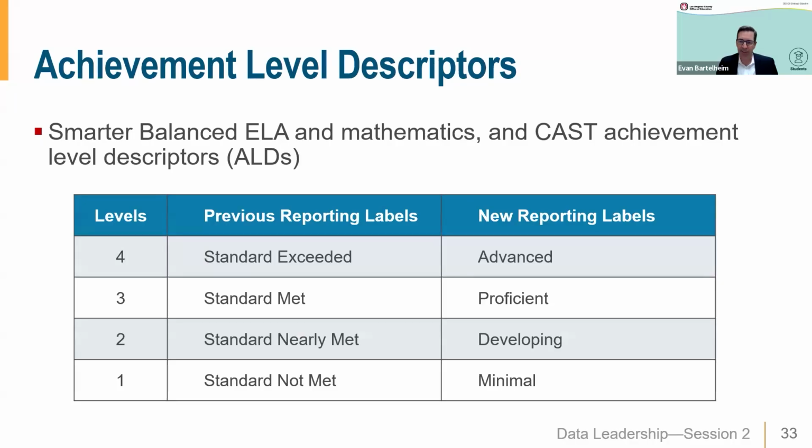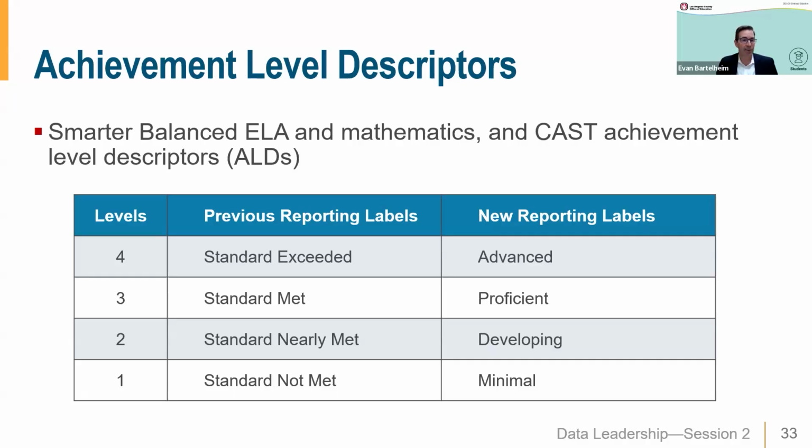I know that Joe and Tacey briefly discussed yesterday, the Smarter Balanced ELA Math and the California Science Test Reporting Achievement Level Descriptors, or ALDs, and the labels used in the student score reports were revised in 2025. And these ALDs are also used on the Test Results for California, or TRCA, website. Notably, different measures use different descriptions of achievement to aid in making sense of the data. And it's important to understand how these descriptions help our data-informed decision-making.